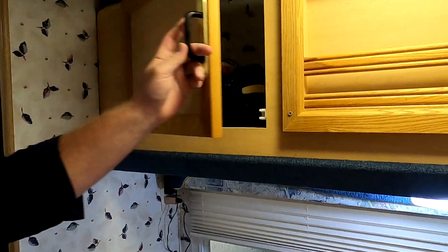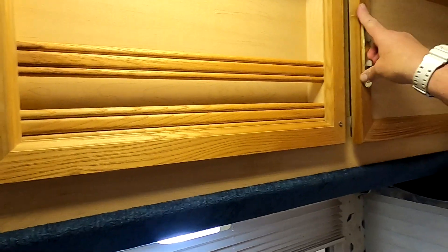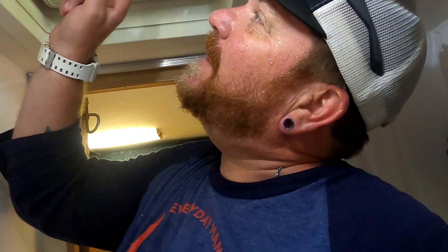We've got this little cabinet that goes all the way across — this thing's really got a lot of storage room. Now our bathroom, it's a wet bath, slide door. So your toilet and your shower is all in one. The bathroom is not very tall — I can definitely hit my head on that little fan. That's probably about six foot of clearance in that bathroom. But that's the inside of our little camper. We're getting to enjoy it for the first time since we put it back together.